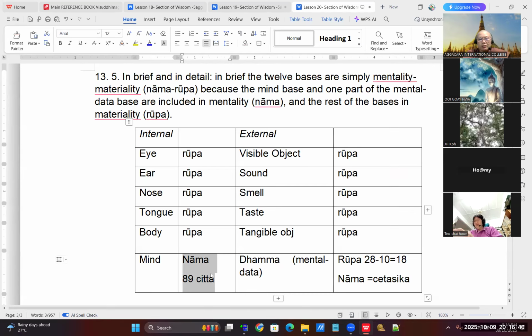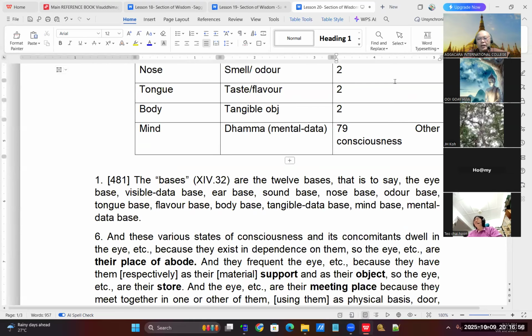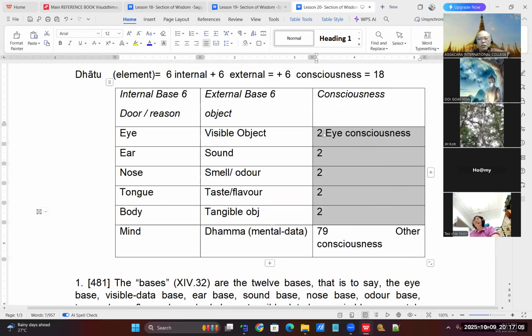And then the above one you write for the consciousness is 89 minus 10, 79. The first... Oh, that is because we have taken away. So is it the same consciousness? The same thing? No, it's different categories, a different way of seeing. So this one is because for the eye there are two consciousnesses. So you need to put two for the eye, ear, nose, tongue, body. After you put these two, you got 79. How do you get 79? It's the 89 minus 10. So this is another way of calculation. Oh, okay. Thank you, Sayaji.